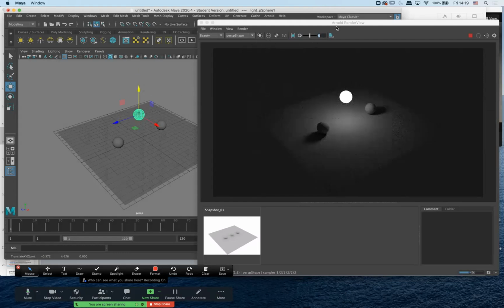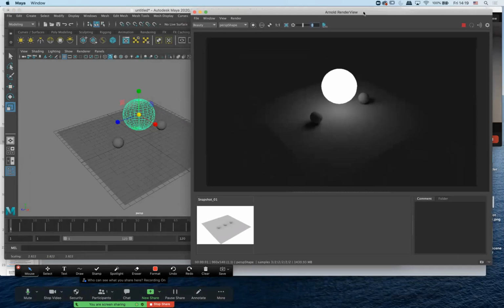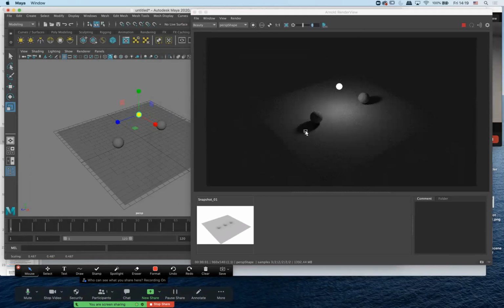Now, this light is subject to all the other attributes of an Arnold light, meaning, guess what? I can scale it. To make it really big, look what it does to my shadows. Make it really small, look what it does to my shadows. So if you've got a bunch of tiny little modeled lights all around your environment and you make them all mesh lights, they're probably going to give out a hard shadow like they would in the real world. Does that make sense so far?